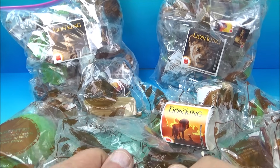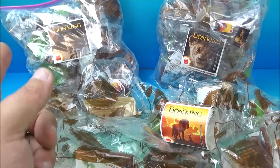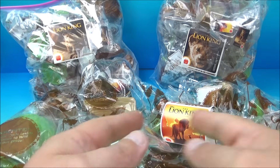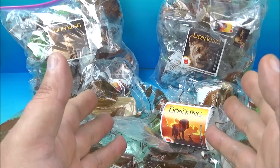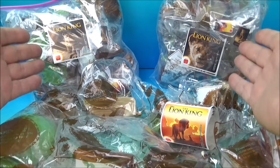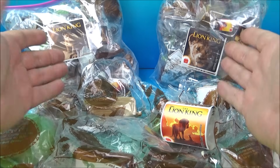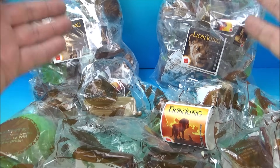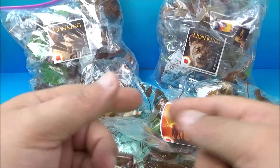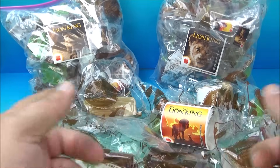What's going on everyone? Fast Food Toy Reviews here. Today we have Walt Disney's The Lion King set of 10 wonderful looking movie toys released by McDonald's here in 2019. They just came out. What's really cool is not only do I have my set to review, I got two extra sets with a set of stickers and a set of pins in each — two full complete sets to give away. Stay tuned till the end to find out how to enter. Let's get these opened up and have a closer look.